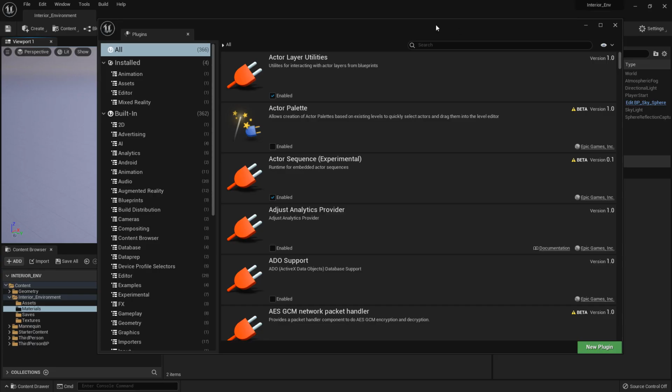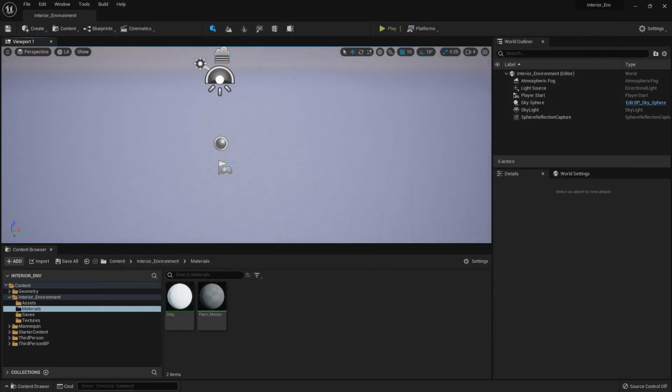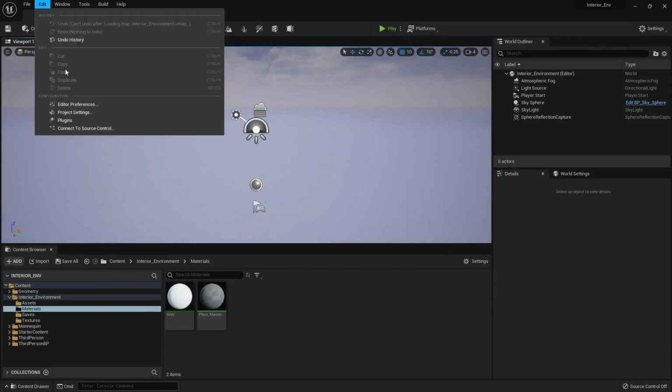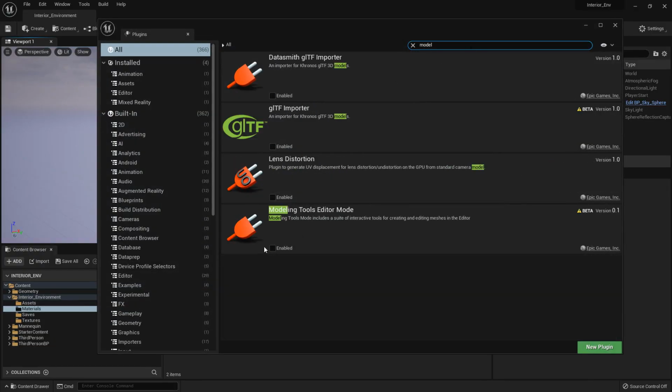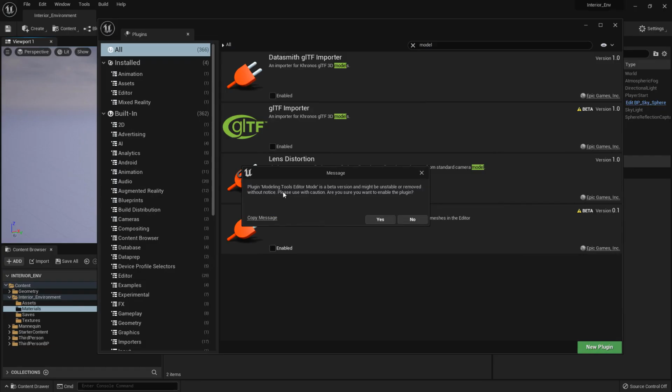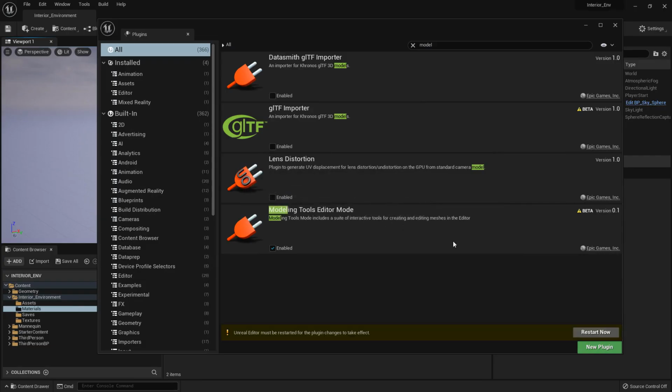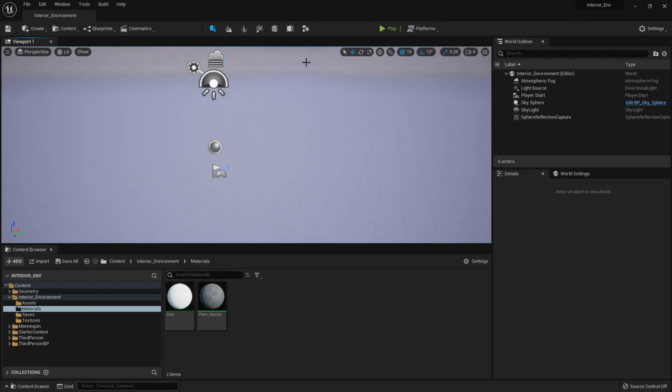Here we go. So I just restarted my engine. As you can see, it loaded up my level. And now you should have... Oh, where are you? Did I not activate it? Modeling. Okay, let me try again. Okay, so this time it did work. I don't know why it didn't show up.